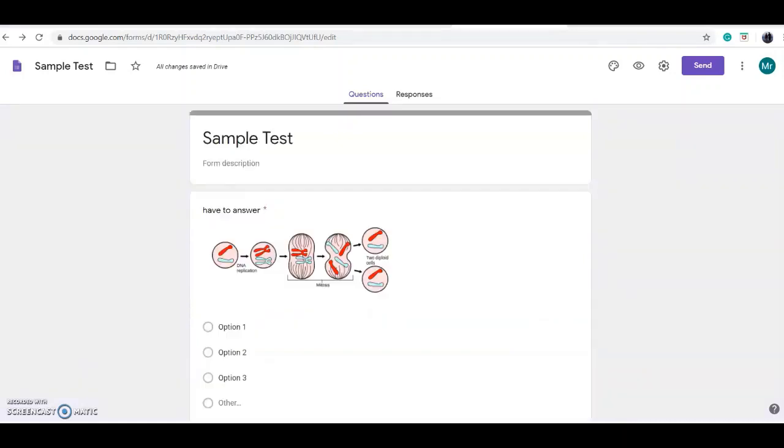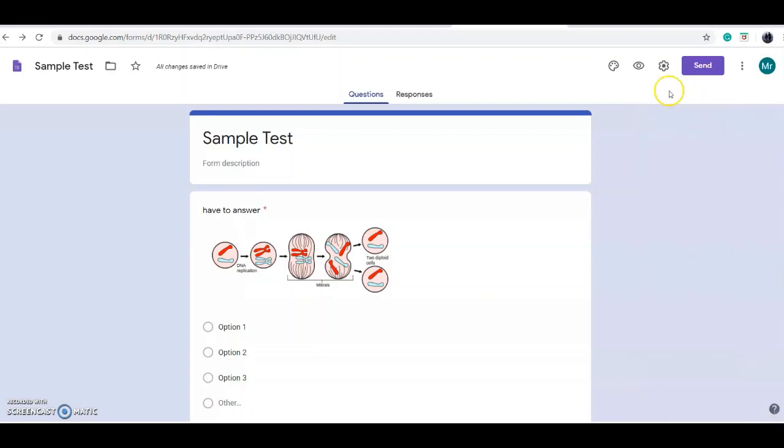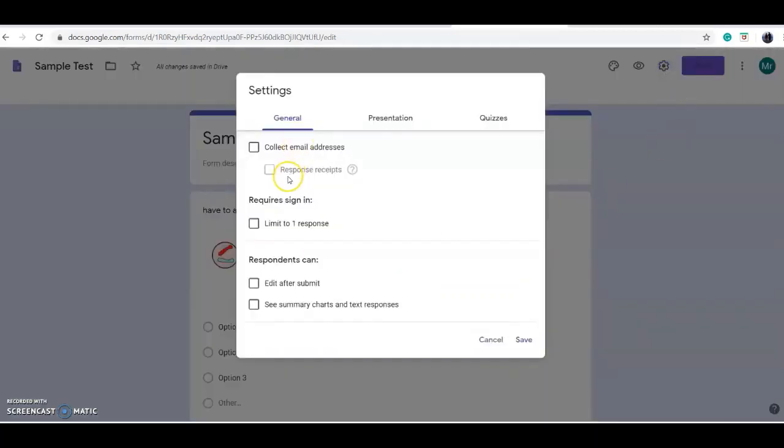The next thing I want to show you is up here. We talked about this in the previous video, but if you hit the preview button, you can put in different backgrounds and different colors. You can change your font style. You could choose an image for your background, but I'm not going to do that. We talked about the preview image and I showed you that, but let's go over here to settings. This is what I want to show you.